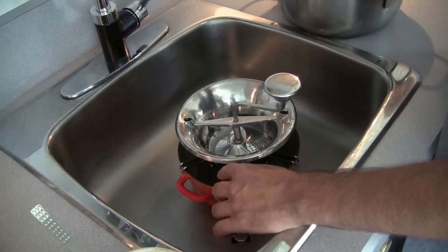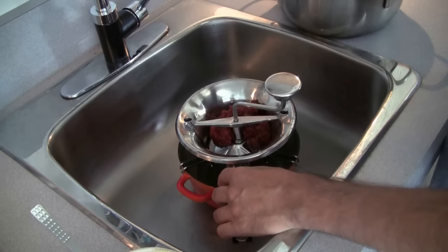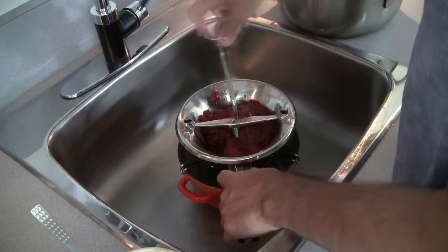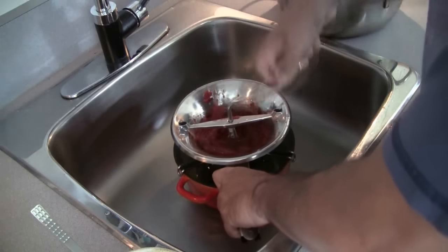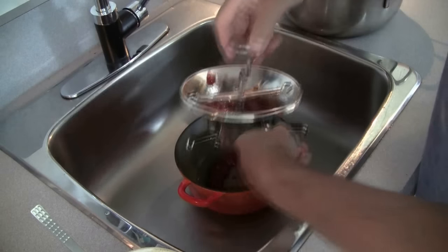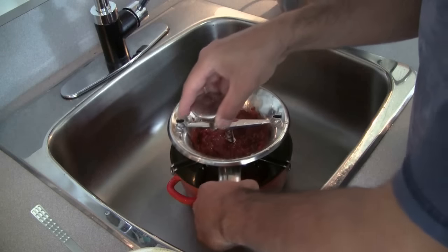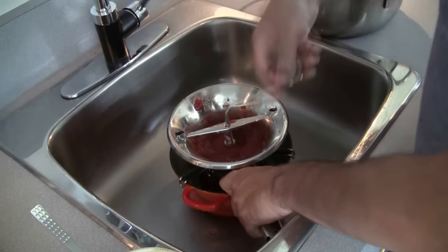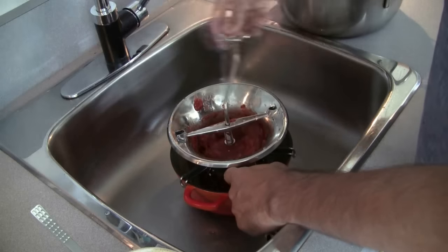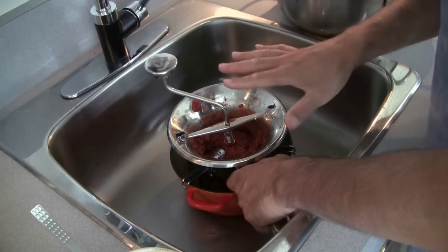And we'll do a few. I'm not sure if we're going to do the whole thing together, but let's do some of this. Okay, if you lift this up, you can see the paste coming out the bottom, right? Hopefully you can see that. Okay. And the pulp stays up top. And after a few rotations, well, this is the first couple of scoops, so it goes through nicely. But then what I do is just go this way, and that frees up the pulp, opens up the holes, gets the pulp up. And then I do it again, and the paste goes through faster.